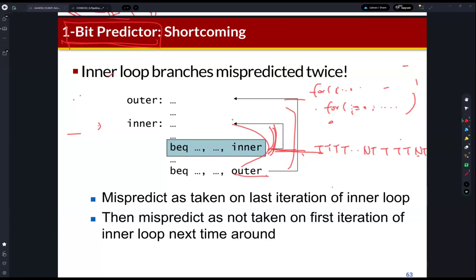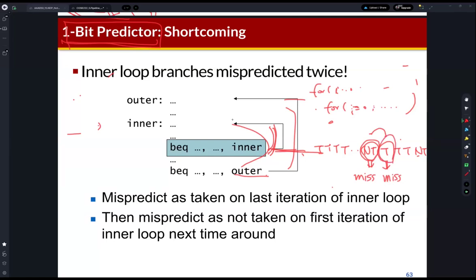So what's the problem? We mispredict. So this is the miss. If the prediction result is incorrect, then it is called a miss. Then the next event is also a miss with the one-bit predictor, because the last event was not taken, so it just expects that the next event is also not taken.